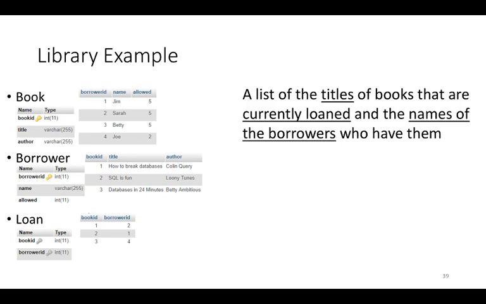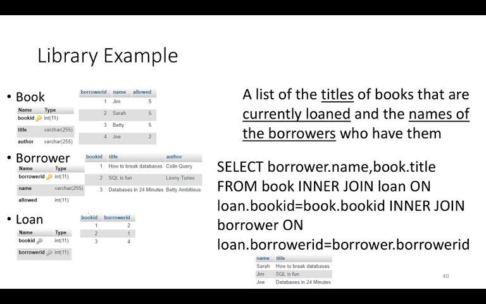So I need, in my query, to use the book table and the borrower table because I need the titles and the names, and I need to use the loan table to link them together. So what's that query going to look like? It's going to look like this. So we're now getting into longer and longer select queries.